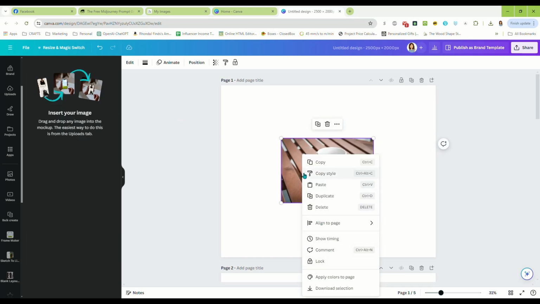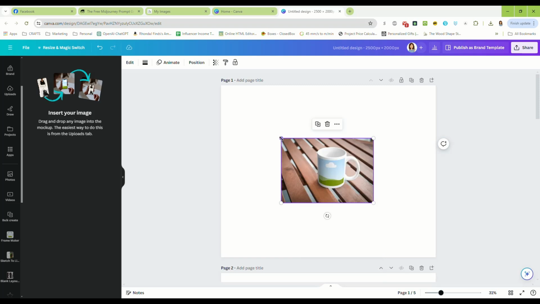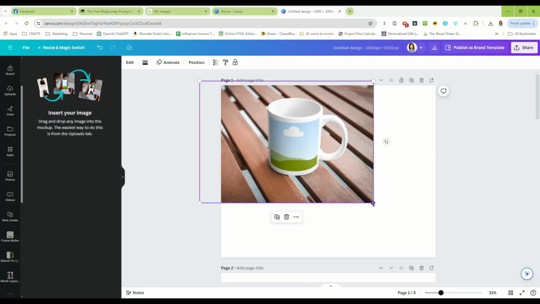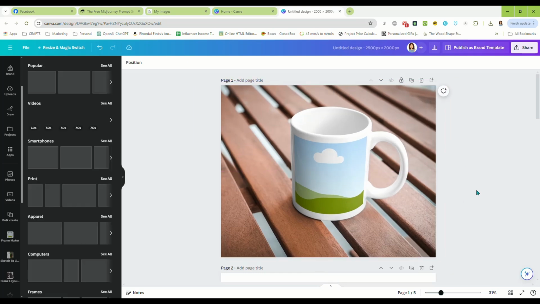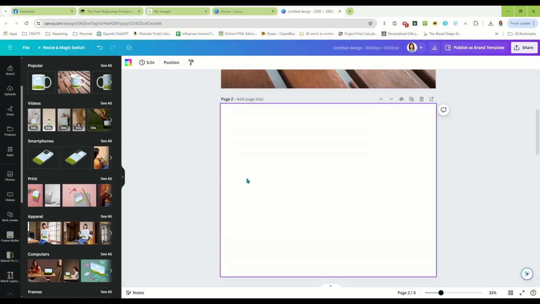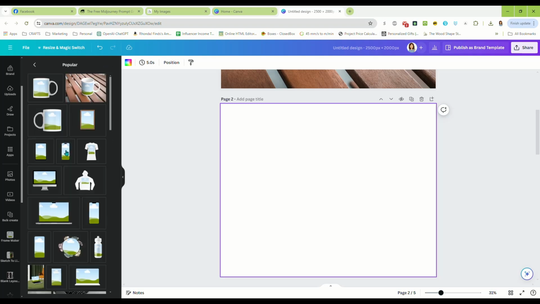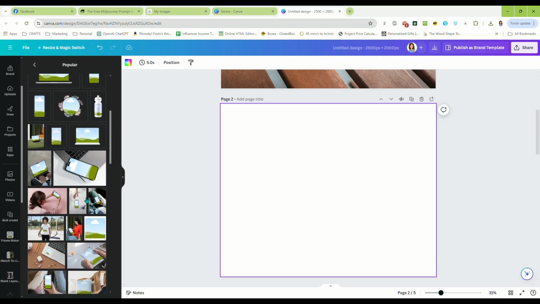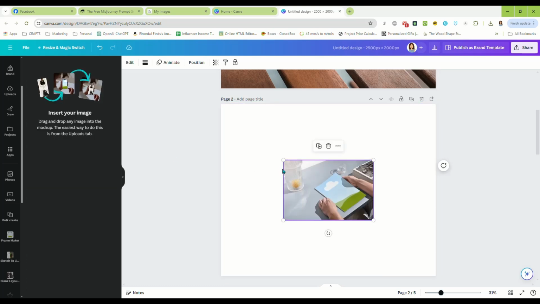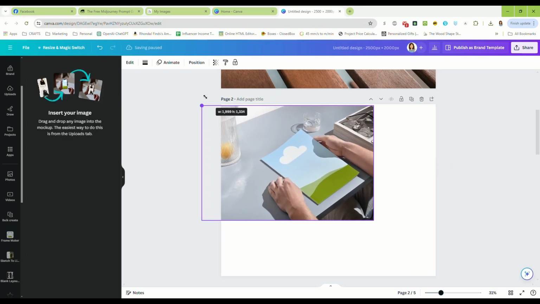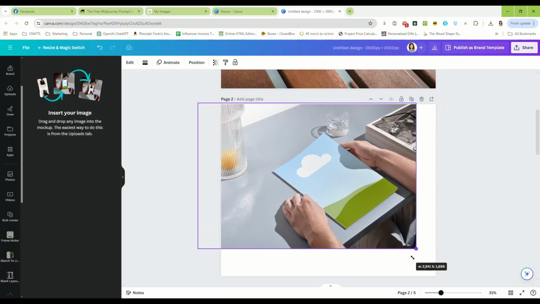And we are going to make this larger so it covers our page, our design page. Then I'm going to scroll down to the number 2 page, and we're going to look through here again, see what we have. There's like a little journal. We're going to use that.